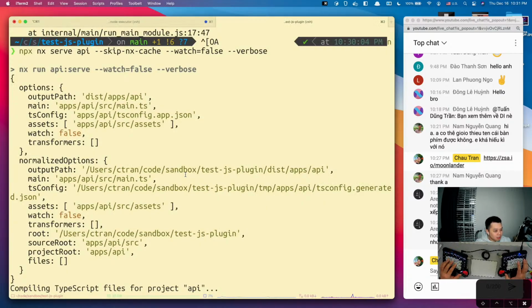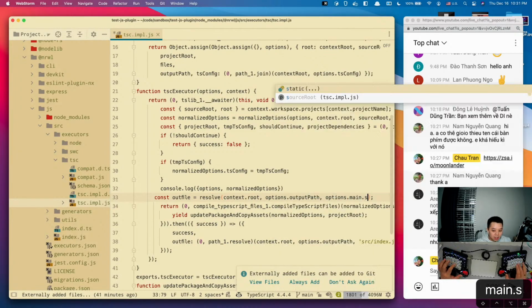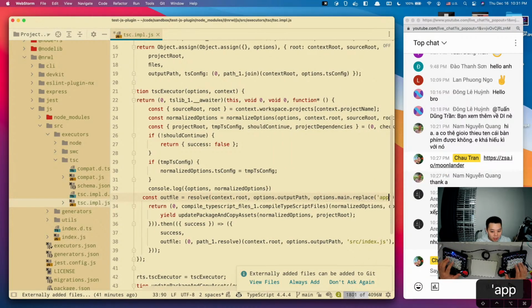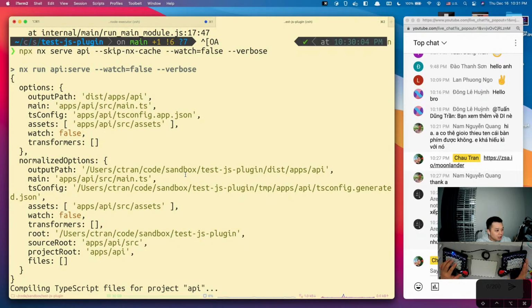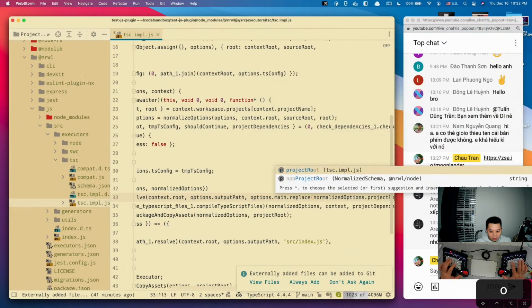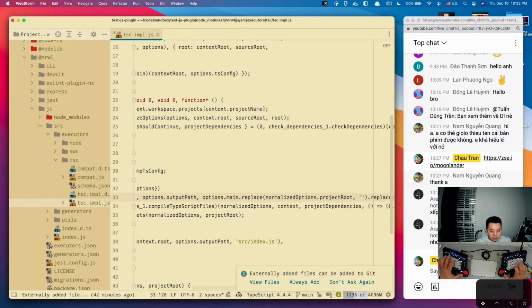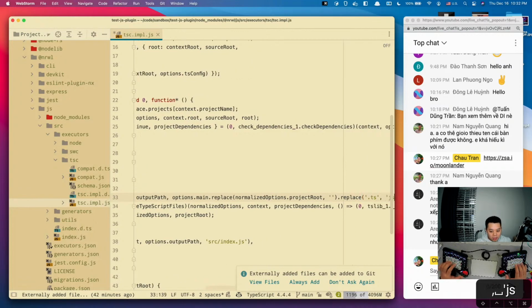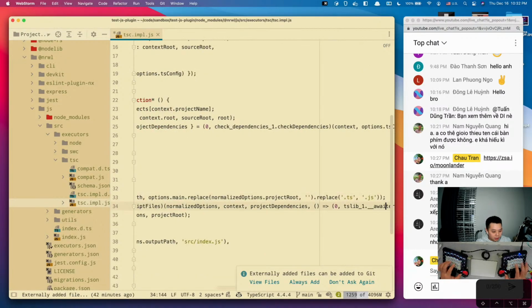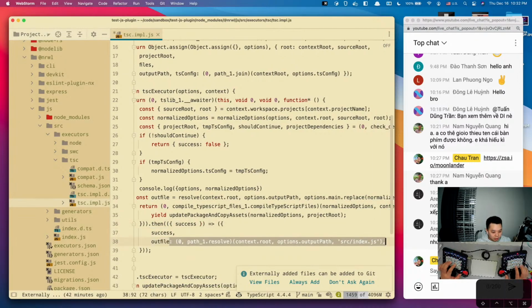Right. This is normalizedOptions.main. normalizedOptions.main.replace what? Replace normalizedOptions.projectRoot with this. Then we're gonna replace another one. Right? Replace .ts with .js. There we go.